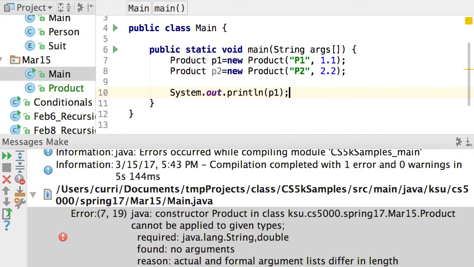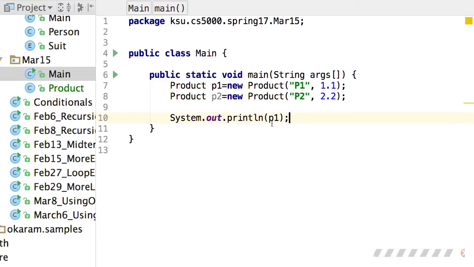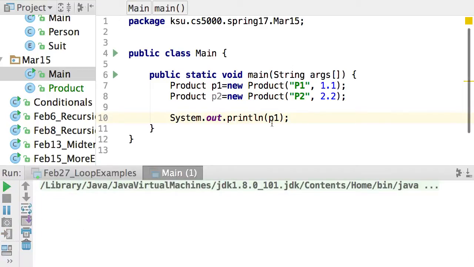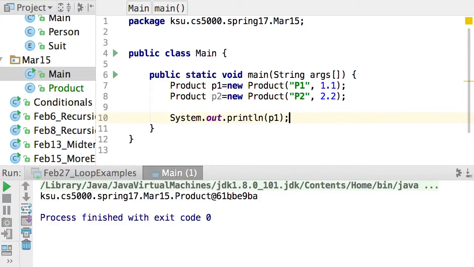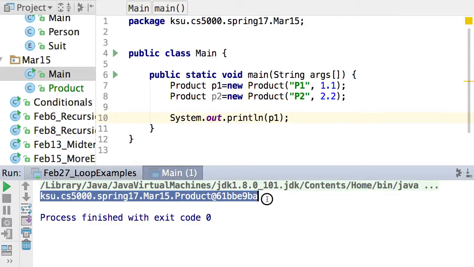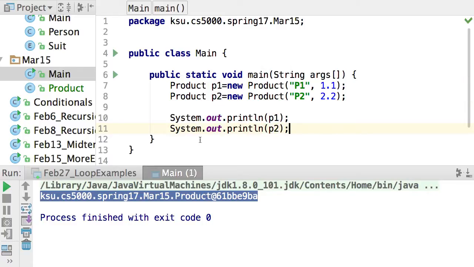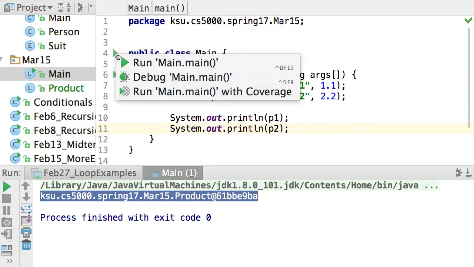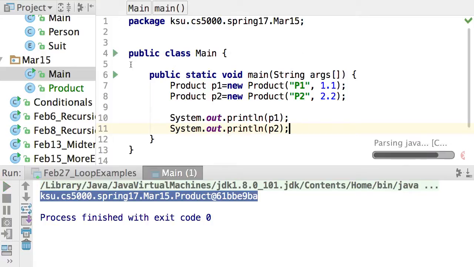What happens if I print P1? It's going to print something horrible. The class, right? And then a horrible number, right? You are not supposed to know what it is, right? But you would notice that when I print P2, I'm going to get a different horrible number.